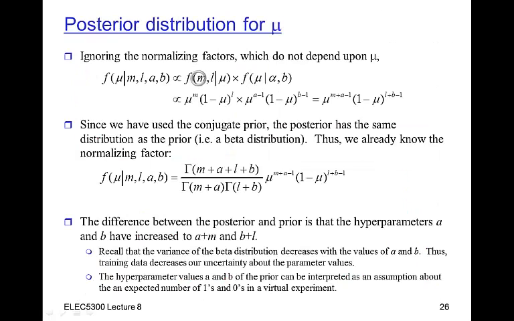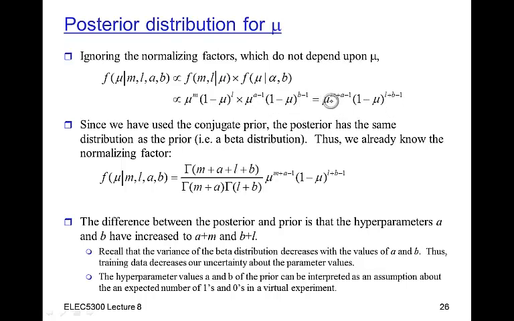And then I observe the data, let's say M heads and L tails, right? And the posterior distribution is just the product of the prior and the likelihood. Now, the prior has this form over here. This is from the beta distribution. The likelihood has this form here. And then what I can do is combine the coefficients of mu to get mu to the m plus a minus 1, and combine the coefficients of 1 minus mu to get 1 minus mu to the L plus B minus 1. And so if we look at this, this has exactly the same form as this, right?